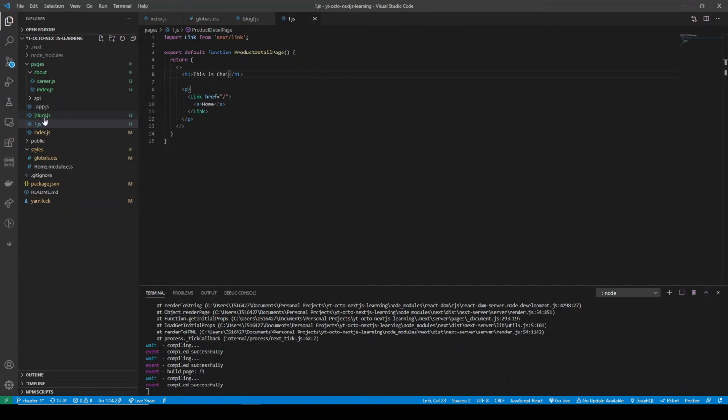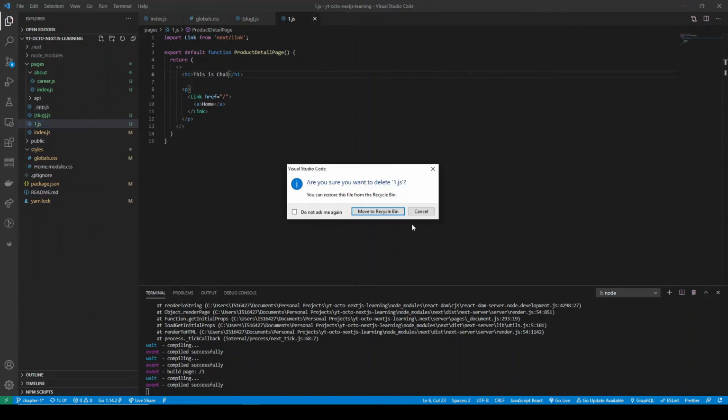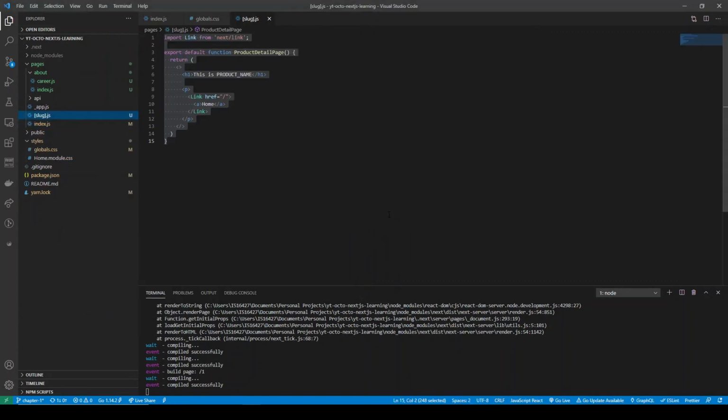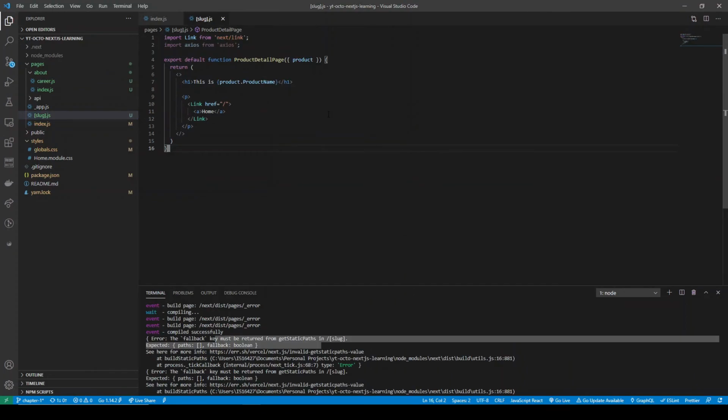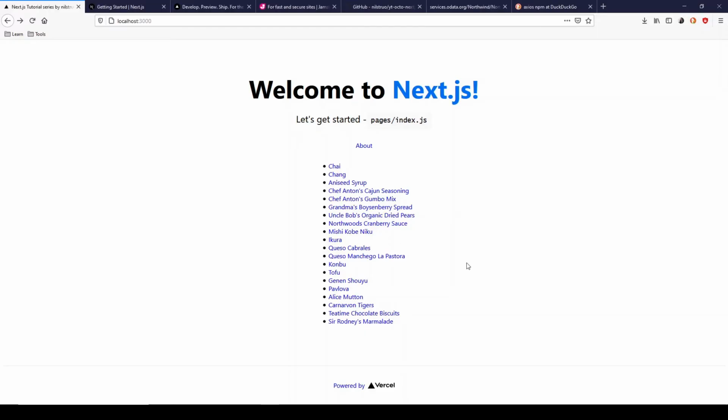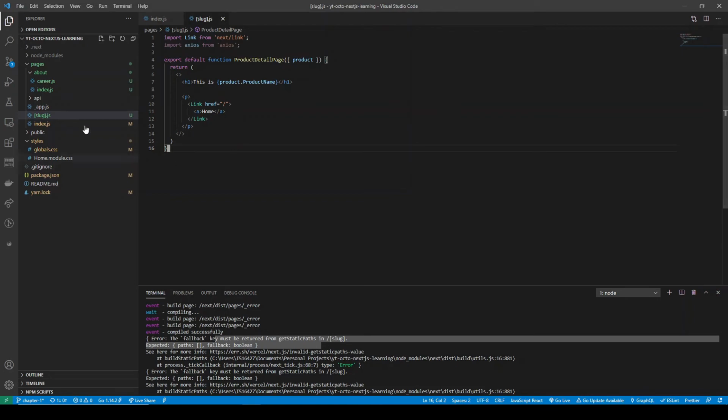That's where this annotation comes in. This is square annotation. So let me go ahead and delete this 1.js that we have created. Okay, so we already know that we cannot create every page for all the list, right? So next.js basically provides another method.